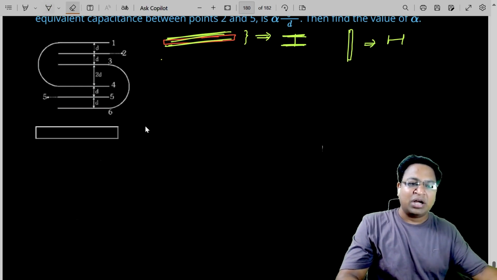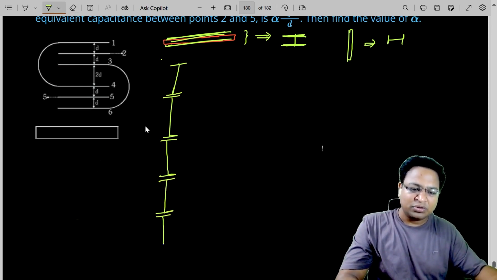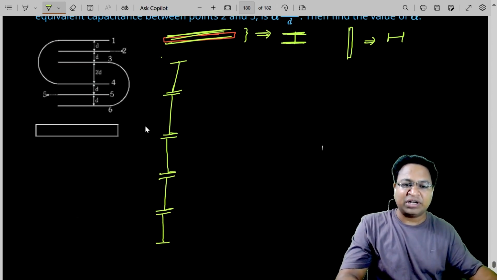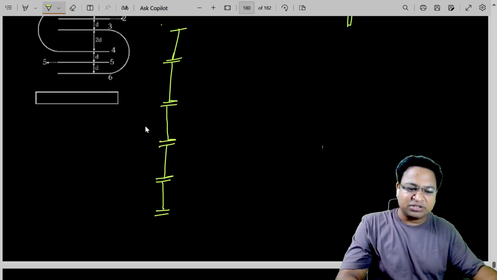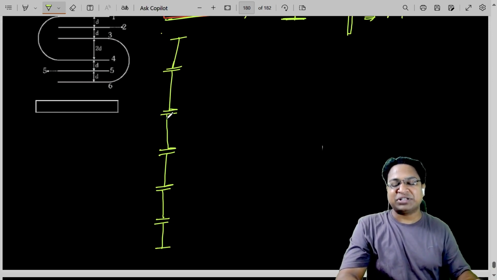But probably I want to draw a larger eye. So this is my first eye. Okay, that will make the circuit evident. Second eye, third, fourth, fifth, and that's what I was dreading, that I will run out of space. Anyways, and this is my last eye. Okay, so now you automatically start seeing the capacitors.